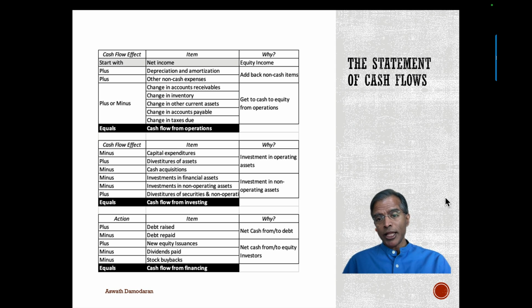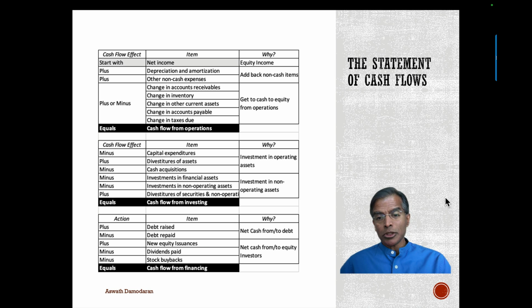It starts with net income, which is after interest expenses. It adds back those non-cash charges we talked about, depreciation, amortization. And then it subtracts out the change in working capital broken down into individual items. You're saying, why would I want to do that? Remember, income statements are based on accrual accounting. What does that mean? When you sell something on December 30th, you have to show it as revenues this year, even though you haven't been paid for it yet.